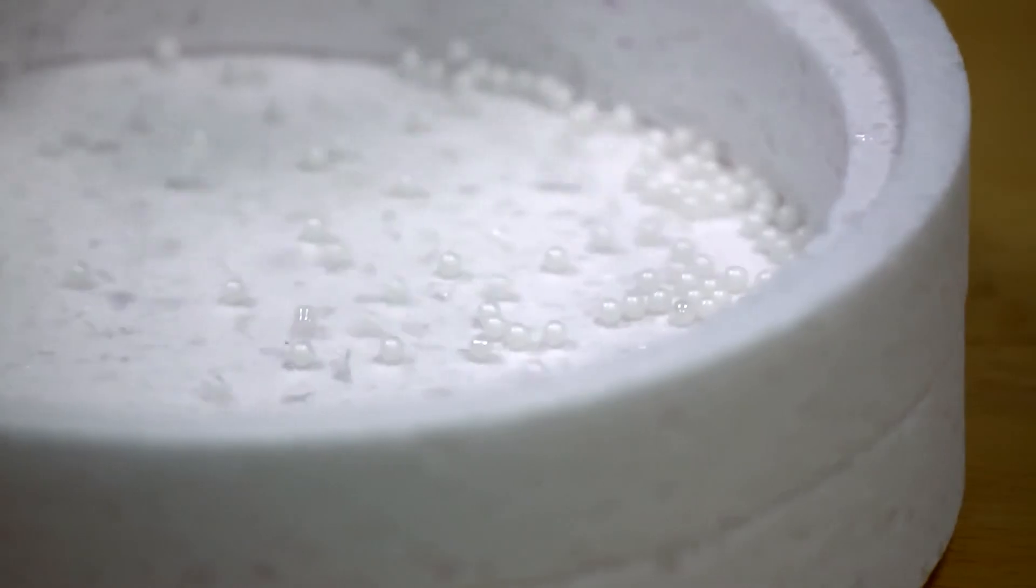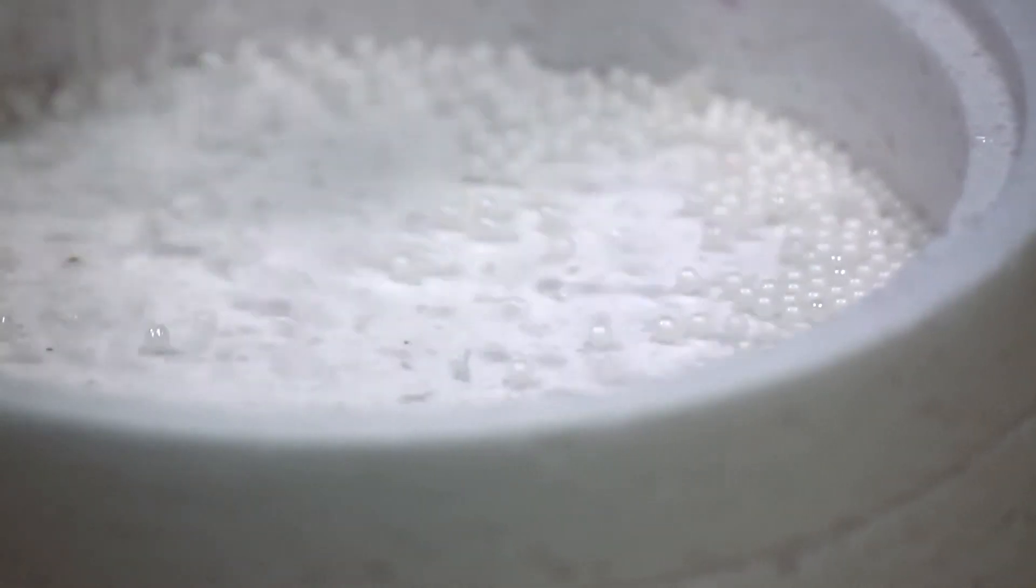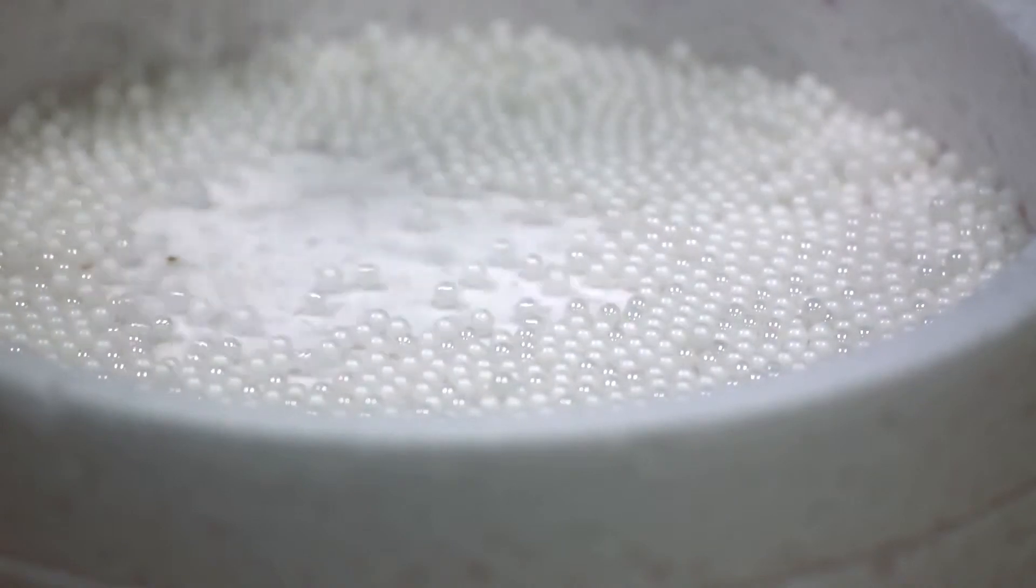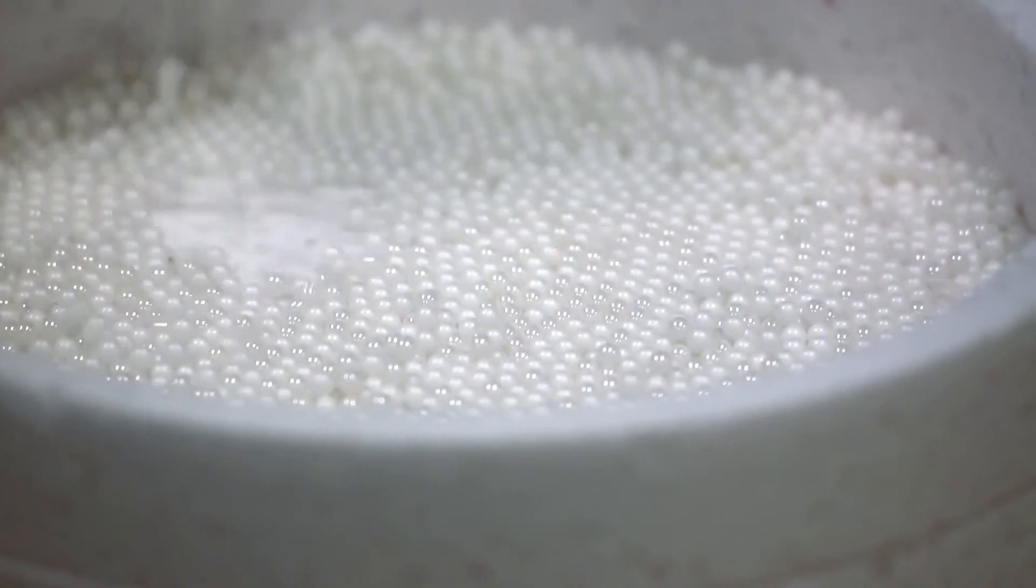The sintering trays for TZI contain tiny beads. Leave room in the tray for the beads to move freely. These beads are used as rollers to allow the restoration to shrink and move during the sintering process. We recommend the following instructions because the correct bead layer is a decisive factor in the fit of the restoration. This is especially true for restorations that are very curved occlusally.